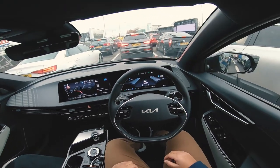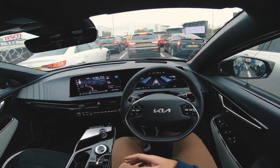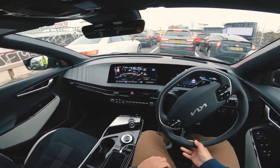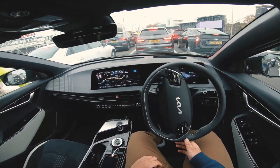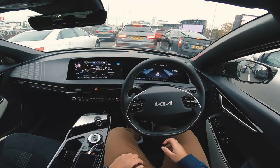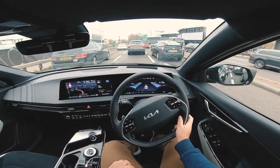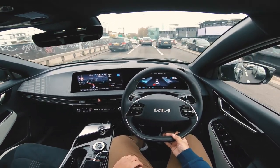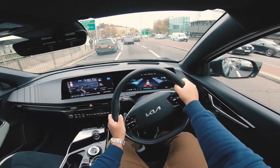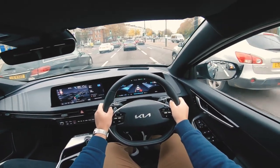And of course, the Kia EV9 was teased to us by Kia not too long ago. I'm sure it's a bigger version of this. We'll wait and see what they come up with. I'll just let this cyclist go here. It would be quite interesting to see what they do with that as well, whether or not it'll be based on this particular platform. I'm sure it will be. A bigger version of this, the proper big family SUV, fully electric SUV. It'd be quite interesting to see how it fares against this EV6.